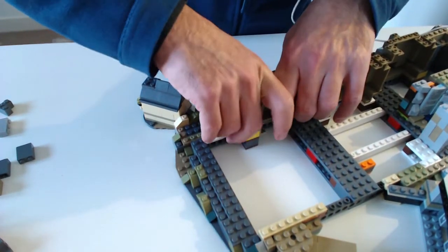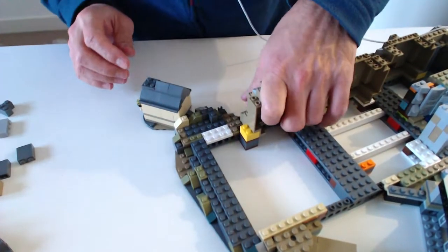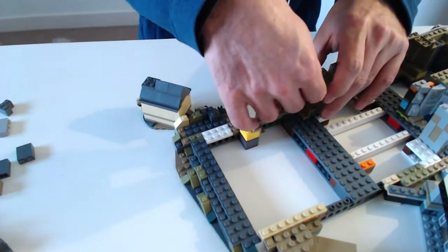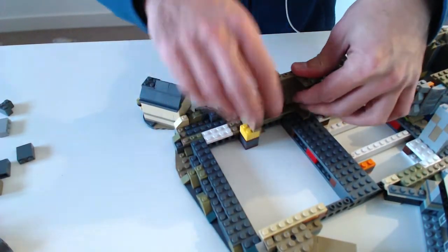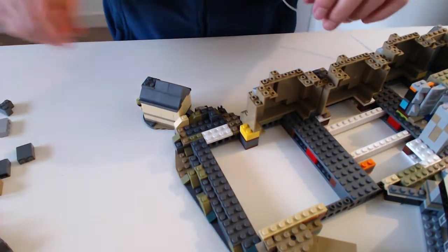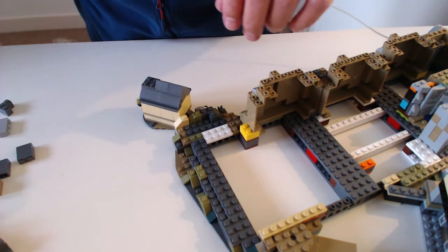So, Mark, do you build Lego too? I think I was 9 when I was at the peak of my Lego career. I was always playing with Legos.